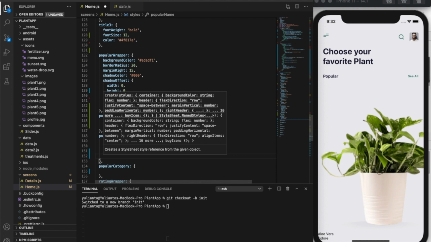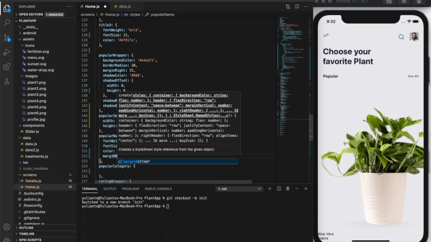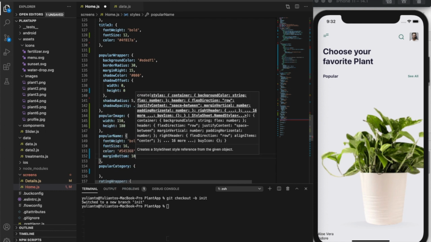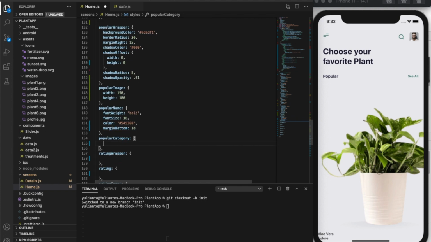And I'm going to add some margin bottom of 10.